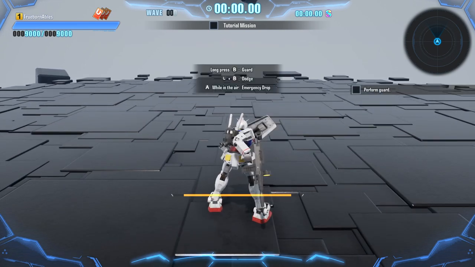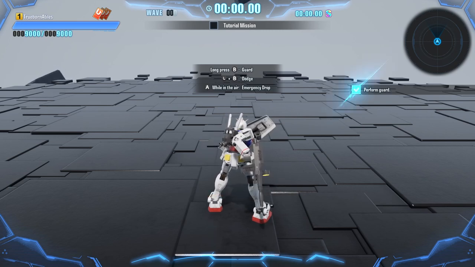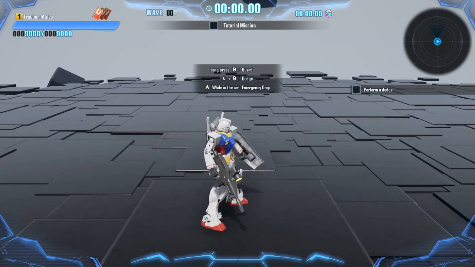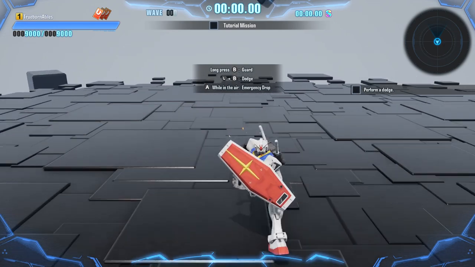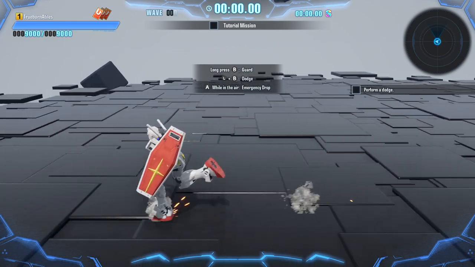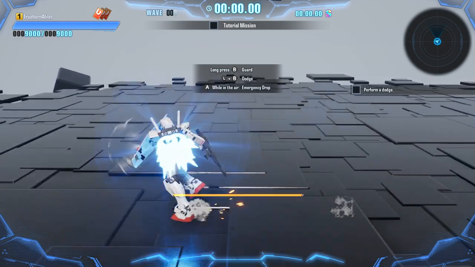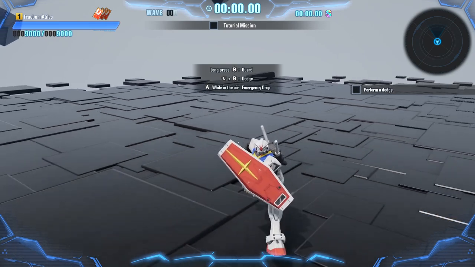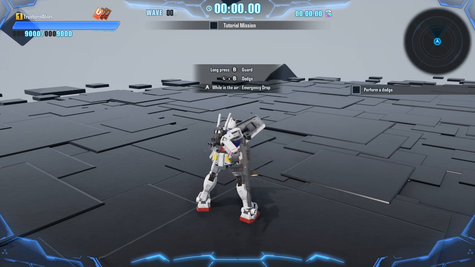So, guard. There we go. We're dodging. Apparently this is dodge. I gotta press it. It said L left stick plus B. Just looks like me running with a shield up.